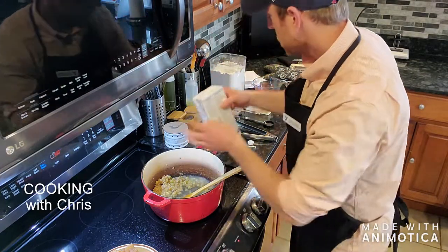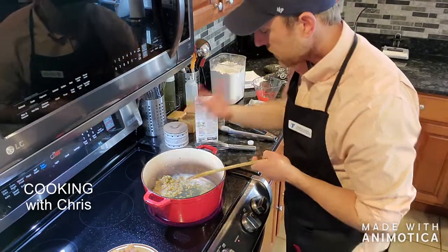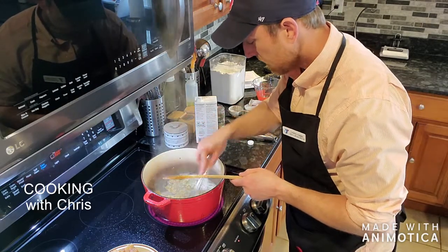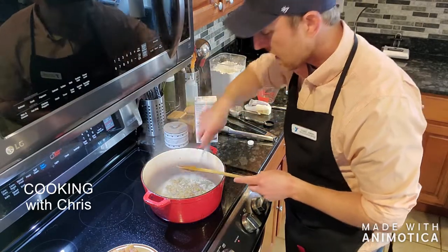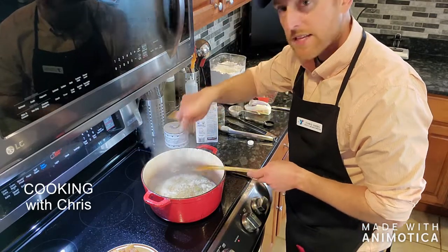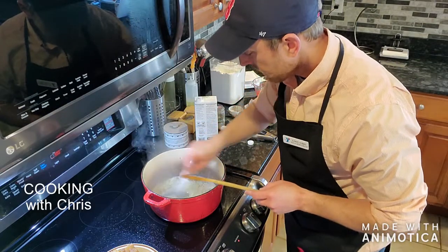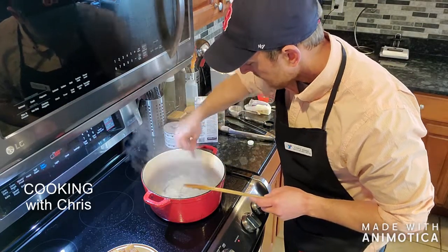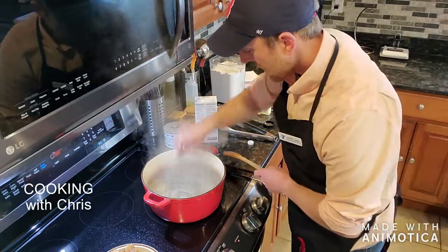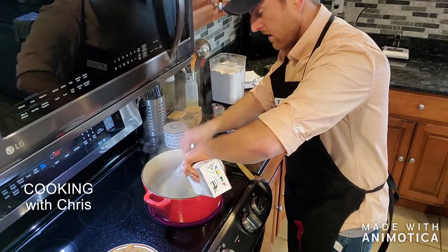You're going to start with just a little bit at first. You're going to see all these bubbles. It's really starting to bubble, and it's getting into these vegetables. What you want to do is mix to get all the flour into the gravy. This is called deglazing. You let this sizzle a little bit, and then we're really going to start mixing it. You're going to see this is thickening up fast. Once you do that, we're going to pour the rest of the chicken stock in.